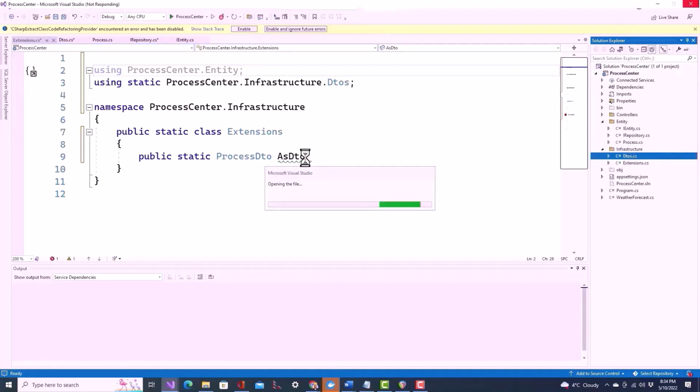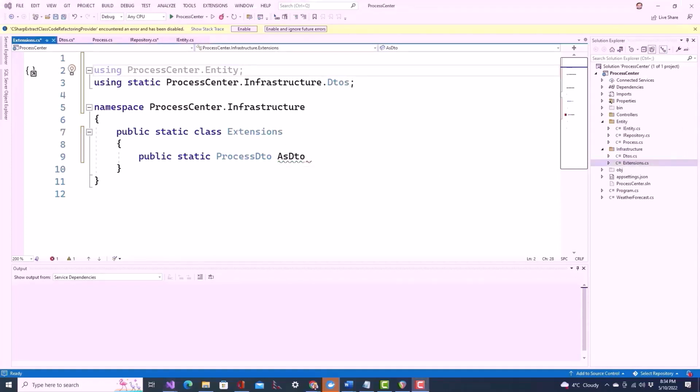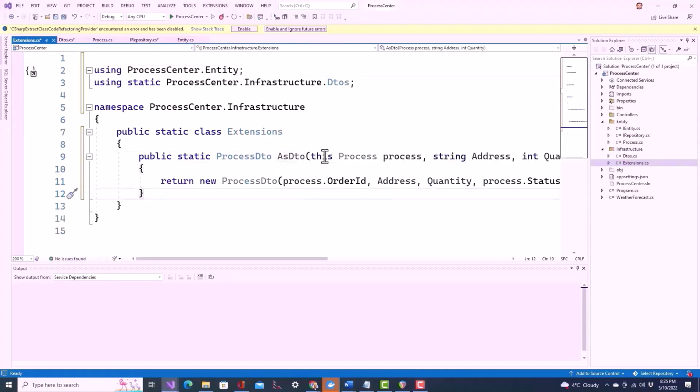So back to the extension class, and let me complete this by copying from my clipboard. So this is the completed process DTO static method, which is named as DTO and which returns a process DTO.